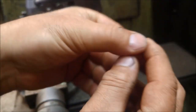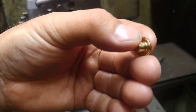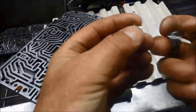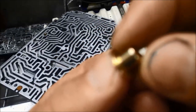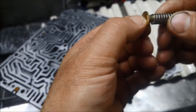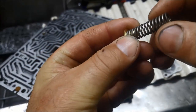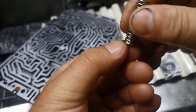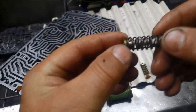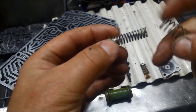There we go. Just made a little cap there. I'll just turn all this off. And that cap, if you have a look, I don't know if the camera will focus on it. Now I've just machined it so it fits snug over that spring. And I've also machined a little step there, so the other spring that sits on it, so that tension on the spring hasn't been altered too much.